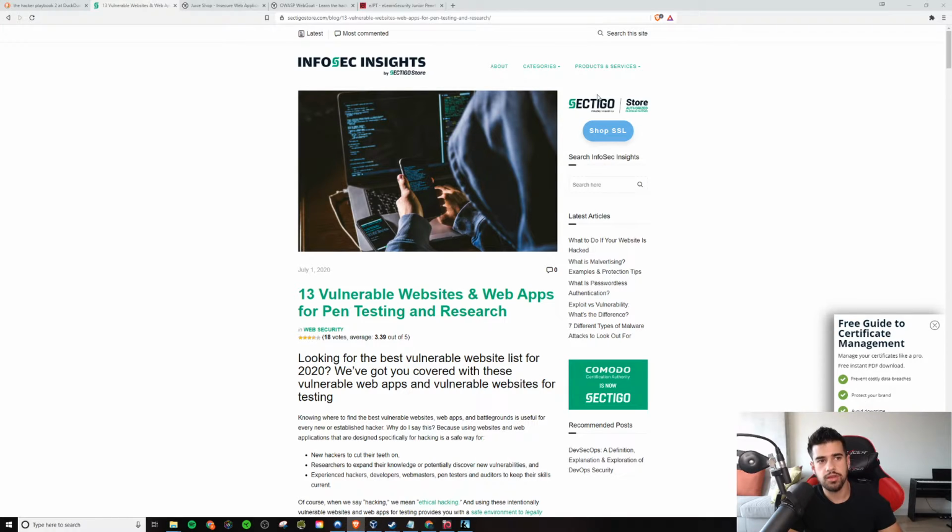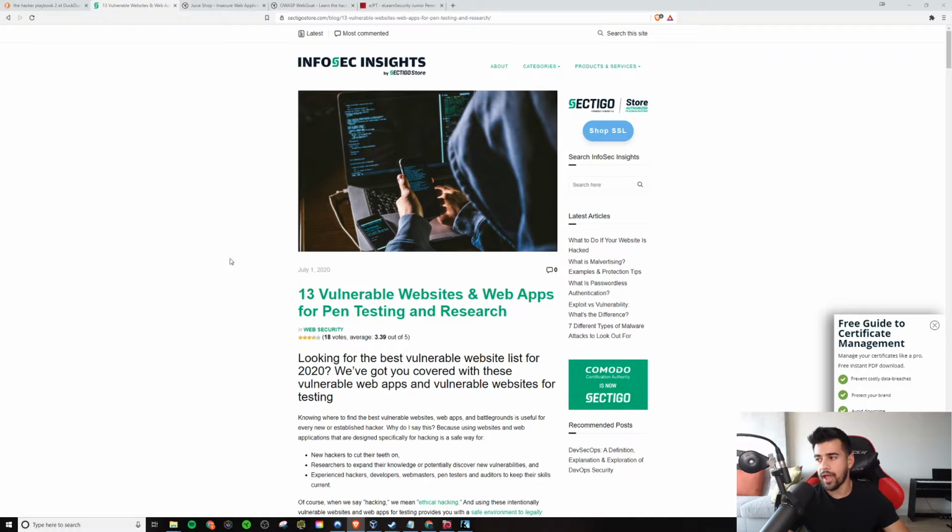So now on to the vulnerable web apps. And the thing about these vulnerable web apps is they're not just for SQL injection. They're pretty much for all kinds of different web app vulnerabilities, from XSS to insecure deserialization, cross-site request forgery, whatever you can think of. They allow you to practice in all these different areas. So they're really good just in general for increasing your pen testing skills.